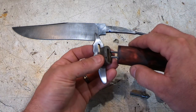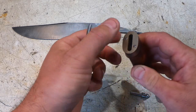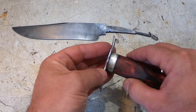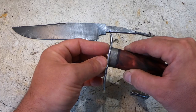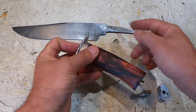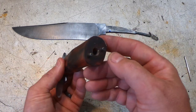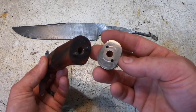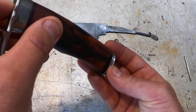So when it's fit up, see, those didn't come out far enough. Okay, it's snug on there, and this doesn't move. And then that slides on here, and this always stays in the same spot. And I did the same thing for this guy, and it fits on nicely onto that.